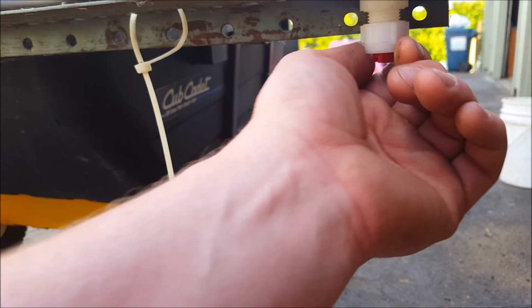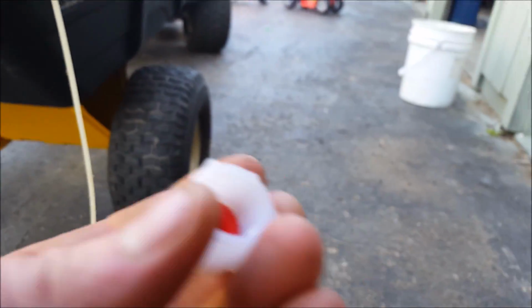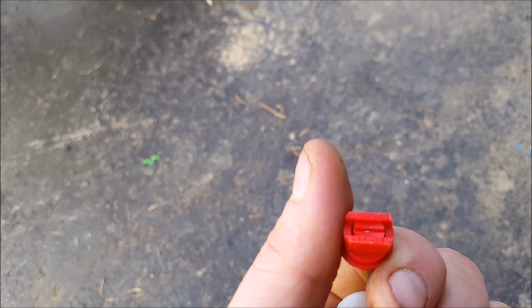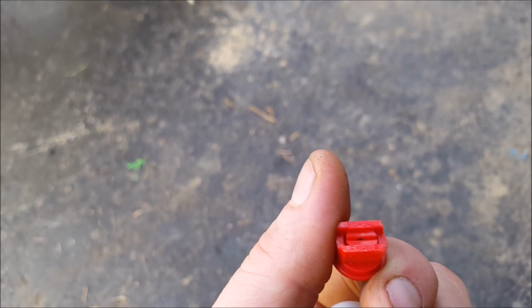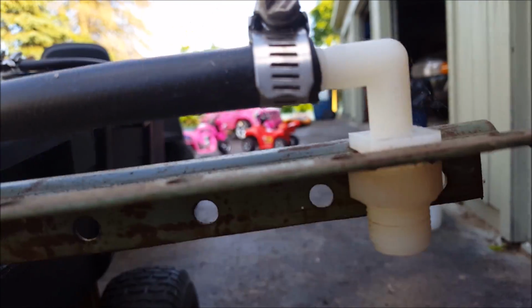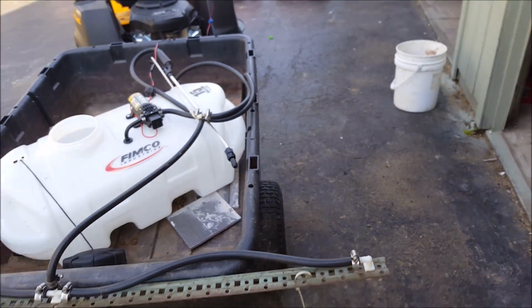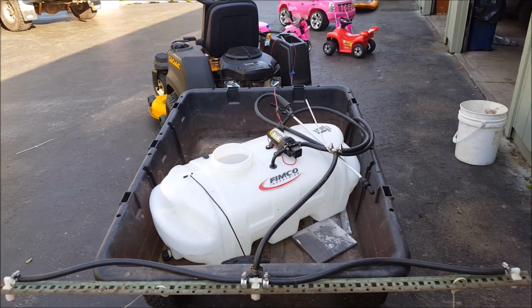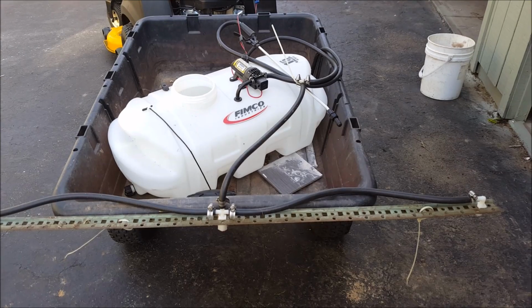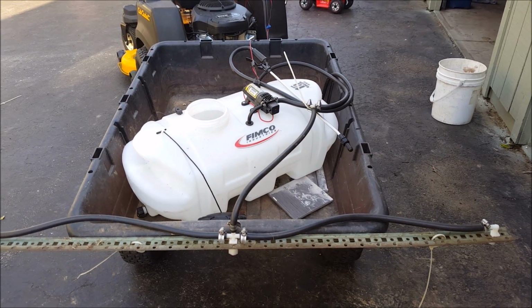So let me take one of these nozzles off. It's a 1 gallon per minute pump. This nozzle says 80-04. I don't know what that other one says. Looks like NTL38. But the pump is set up so it has an automatic shutoff once it builds up pressure. It never actually shuts off whenever the sprayer boom is on there because it is using 1 gallon per minute.